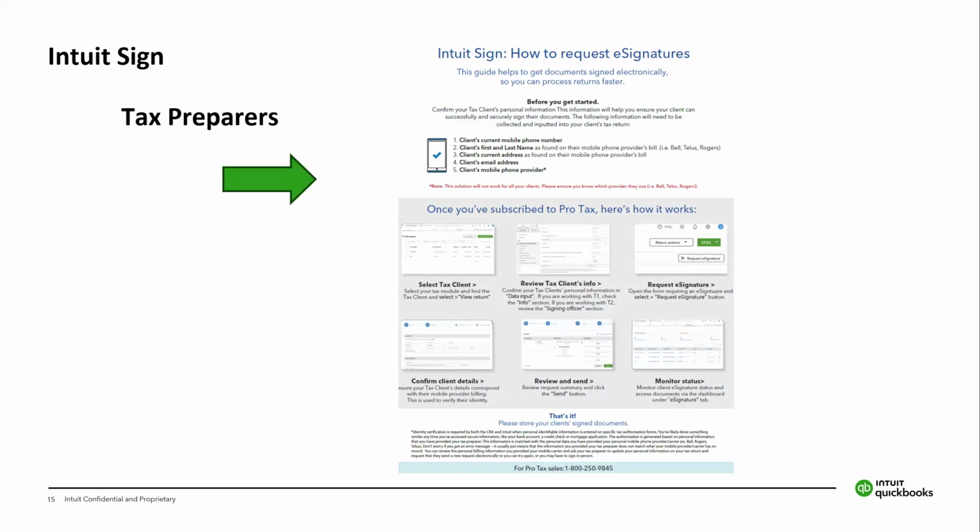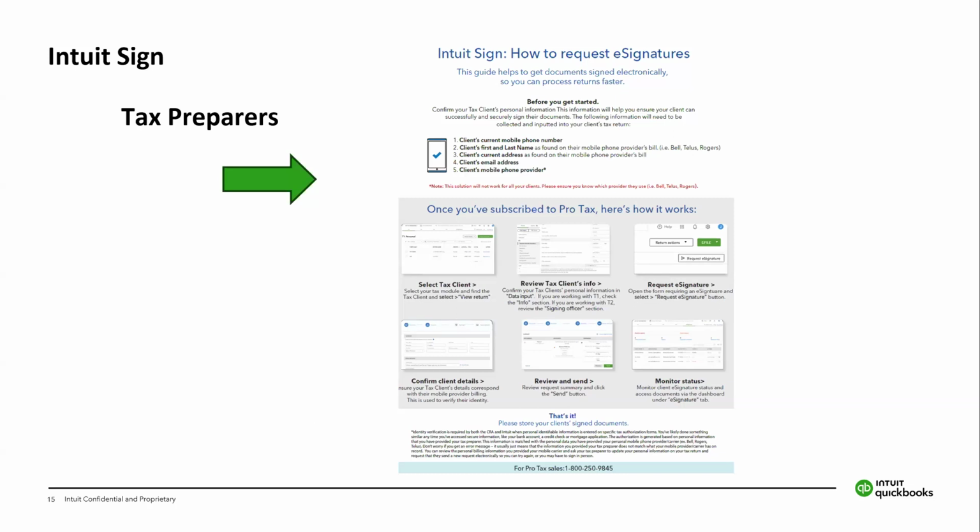Okay, so there are a couple of documents that Intuit has prepared for both the tax preparers and tax clients. In the music industry, we call these one sheets, and I find them very valuable, very easy to print out or have available to you. I think they are being included as part of today's webinar. I'm not sure if they're going to be put into the webinar chat. Shavana could maybe answer that. Or you may have already received them via email. But these are really handy forms.